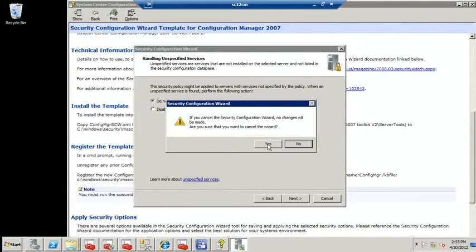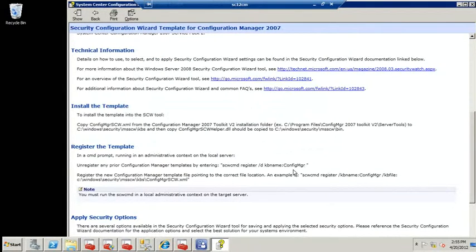The other thing with SCW is that it creates this local SCW policy, which can also be transformed from SCW into group policy. It has some specific requirements, and sometimes not all the settings will follow through, but that is one way to take the SCW settings and move them into group policy.